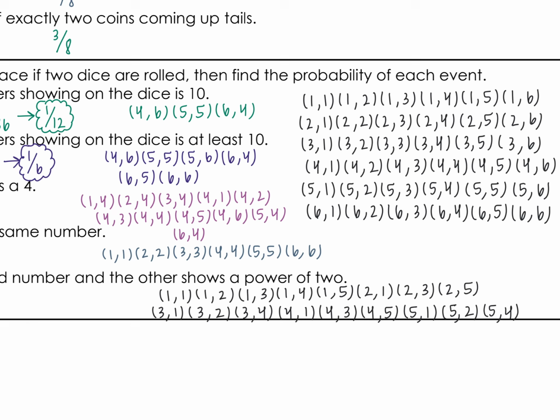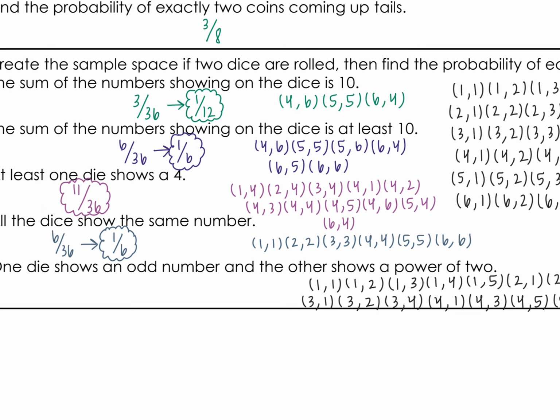And so we're going to just count out and see how many we have for successes. 1, 2, 3, 4, 5, 6, 7, 8, 9, 10, 11, 12, 13, 14, 15, 16, 17 over my total, which is 36. And that does not reduce, so that would be my final answer of this last problem for these notes.